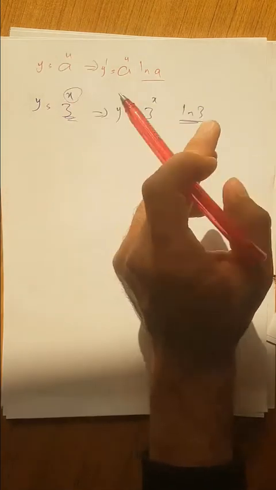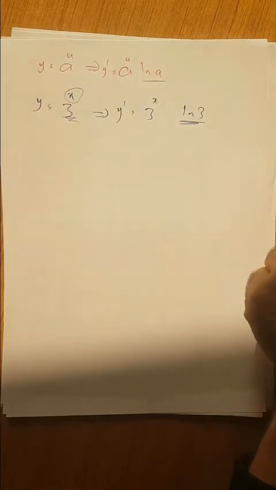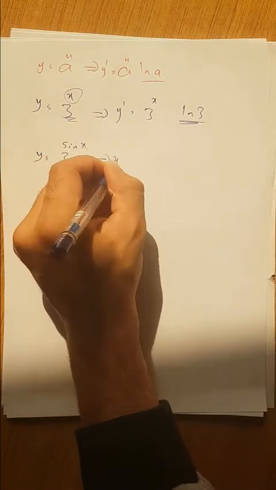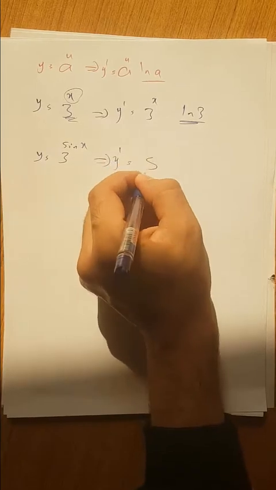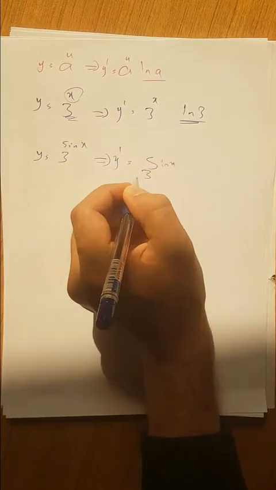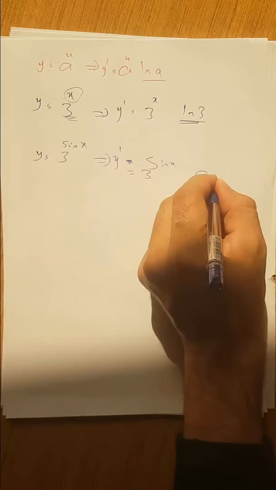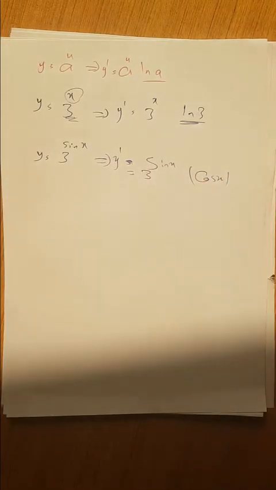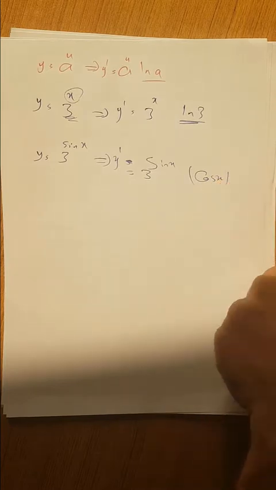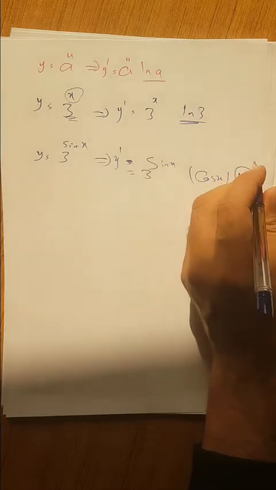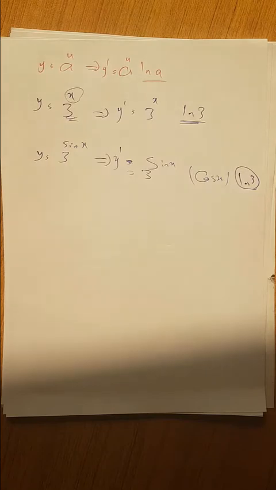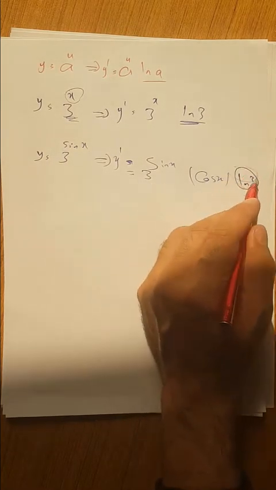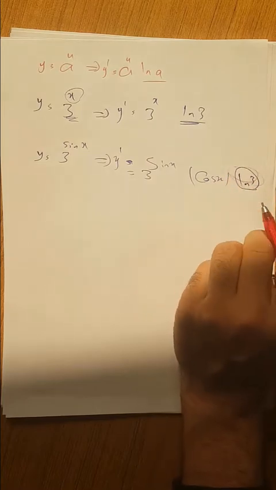How about, for example, if I have y equal to 3 to power sine of x? So y prime will be what? Itself, 3 to the power sine of x, multiplied by the derivative of sine, which is cosine of x. Okay, so that's all that you need to know. And ln of base, ln of 3. Do not forget about ln of 3. Okay, dear. That's all. There's no difference between e and a. Really, we just have one more addition, ln of the base.